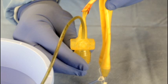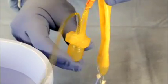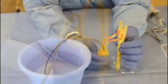Saline should appear in the pump bulb. This step is important to lubricate the valves of the pump for further prepping. If saline does not appear in the pump bulb, or if the bulb does not fully re-inflate, press the deflation button one time and release. This will reset the pump. This sequence may be required more than once to get the pump activated.